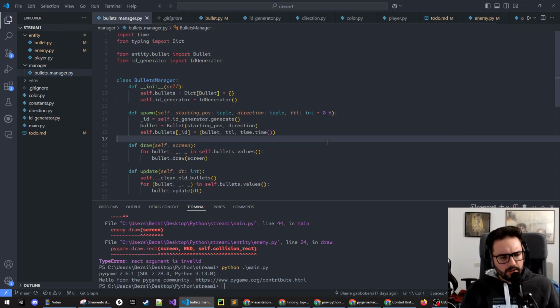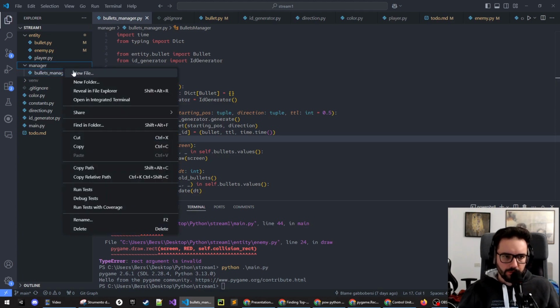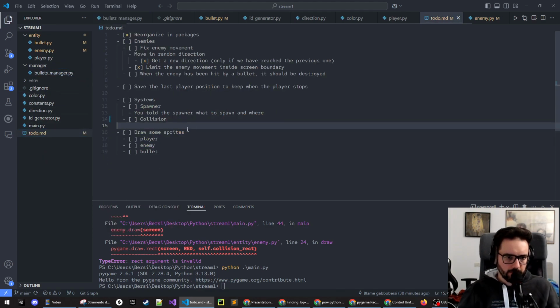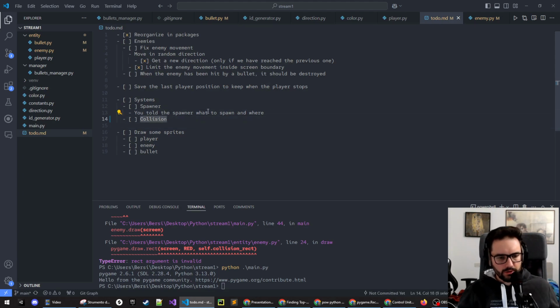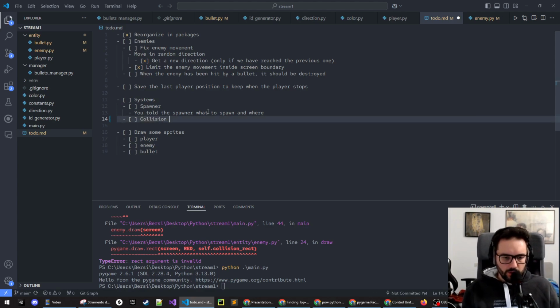By the way, maybe the bullets manager could check it for us. Okay, we need an intermediary, a collision manager. Maybe we can anticipate these arguments for this experience. A collision manager.